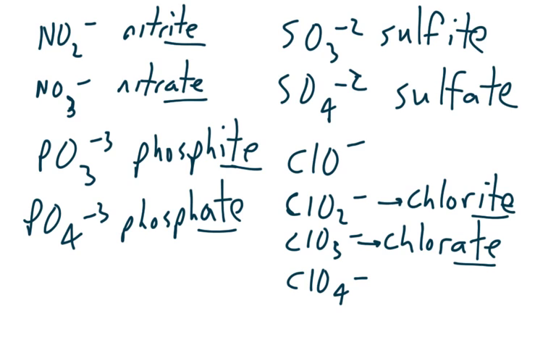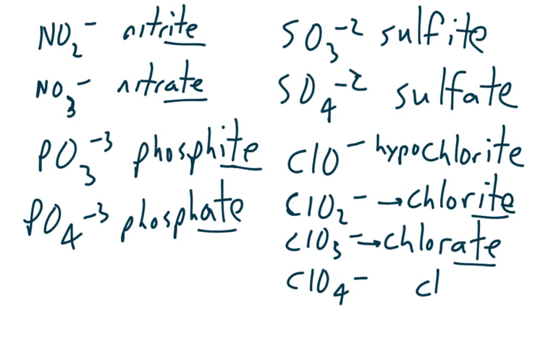And the one on the top, to differentiate it from the one on the bottom, it's still going to be chlorite, but we're going to add an extra prefix. We're going to add the word hypo. Perhaps you remember from biology, hypotonic. Hypo means low solute. Hypo here means it's the lowest number of oxygens.